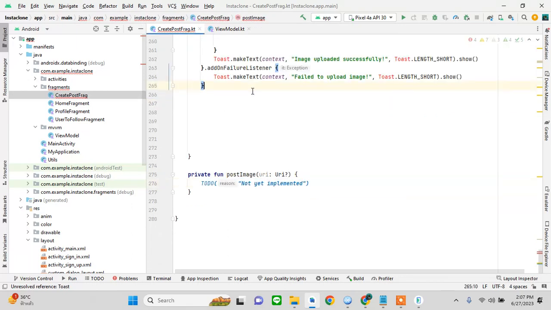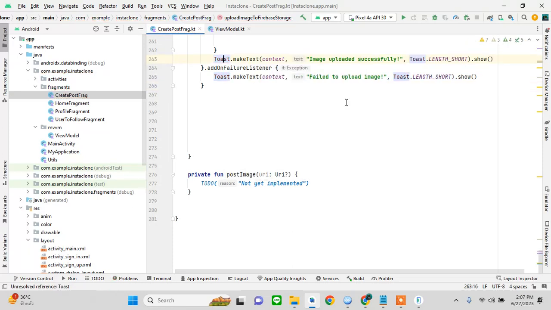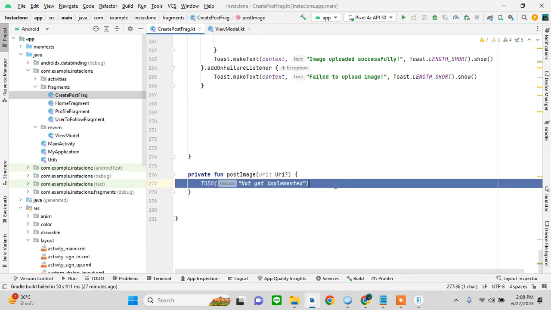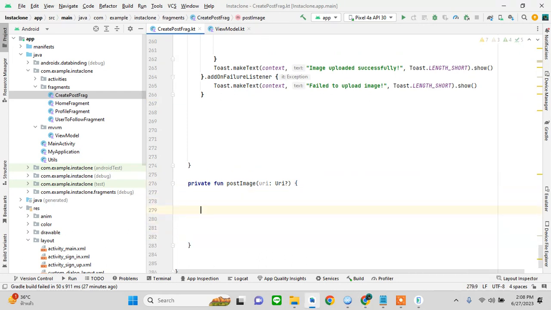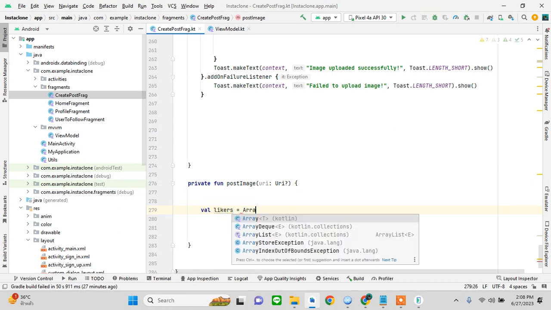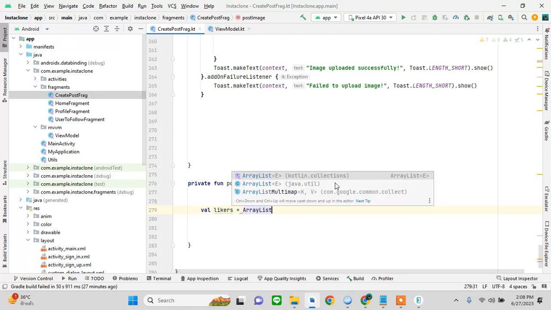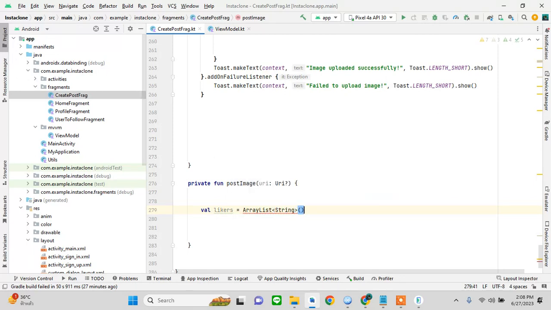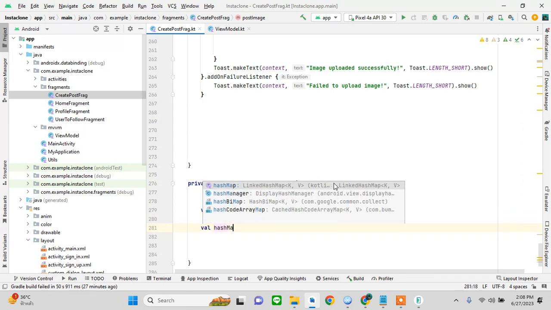So here what I'll just do is val likers array list string, those who have liked the image, right? That also we have to write.